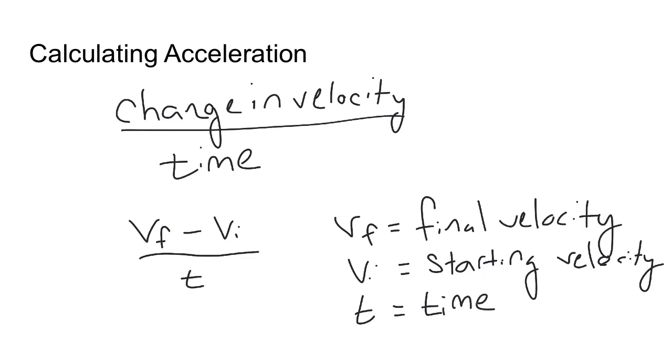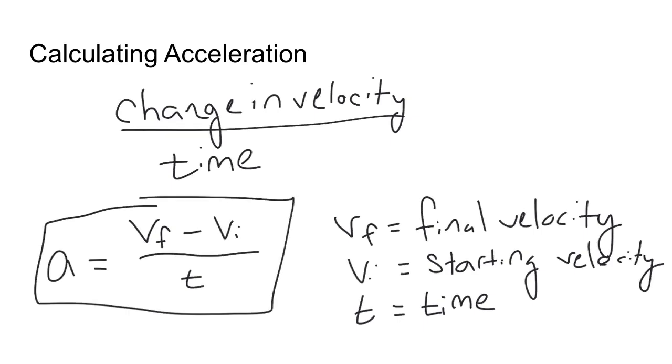So like when you have a dump truck, it hits the brakes and then all of a sudden it starts to slow down. That time that it is pushing on the brakes and slowing down is the entire time that the change happens until it comes to a stop, if it goes all the way to the stop. And so this is going to be the most useful equation that we will use through our calculations today: velocity final minus velocity initial divided by the time that it took the change to happen.